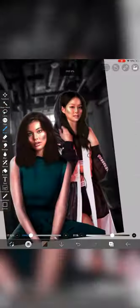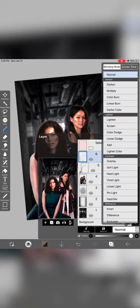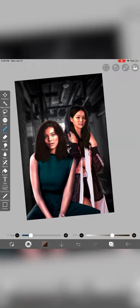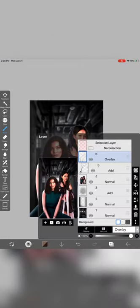So we're not gonna leave it dark like this. We're gonna go in blending mode and we're gonna choose overlay. Sometimes I used to like to use a darker color, just depending. This is gonna be a light cover, so we're gonna use overlay.